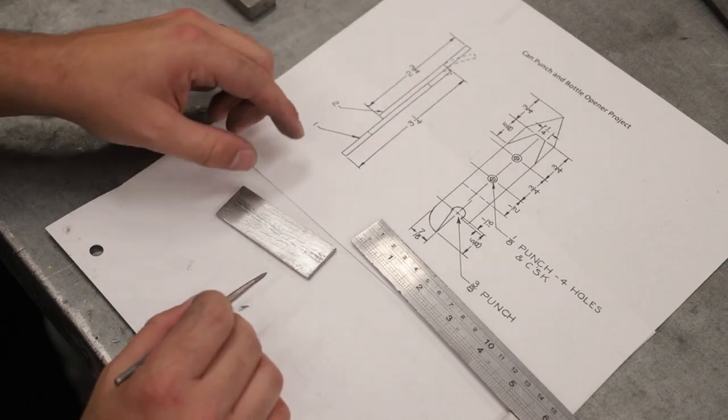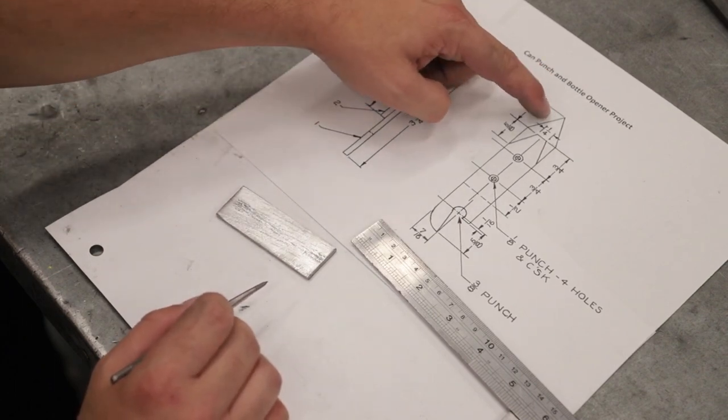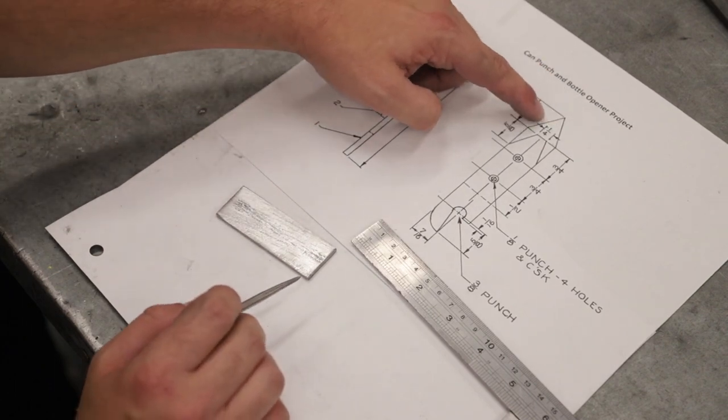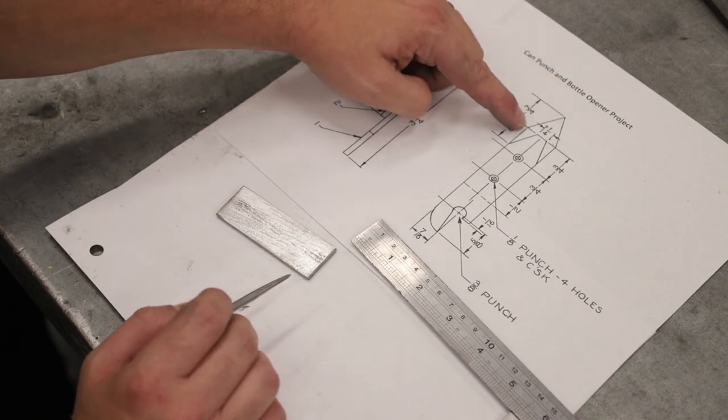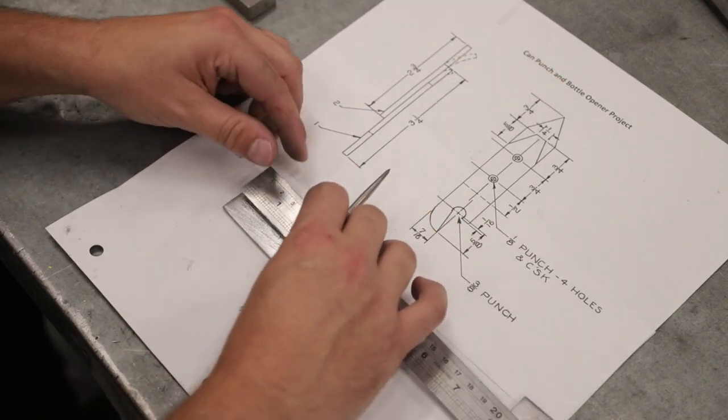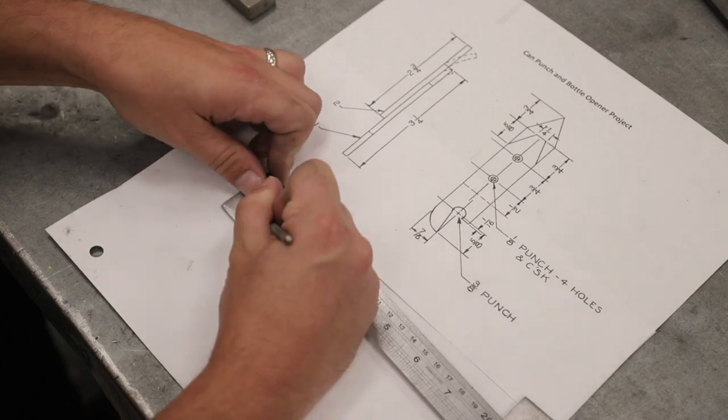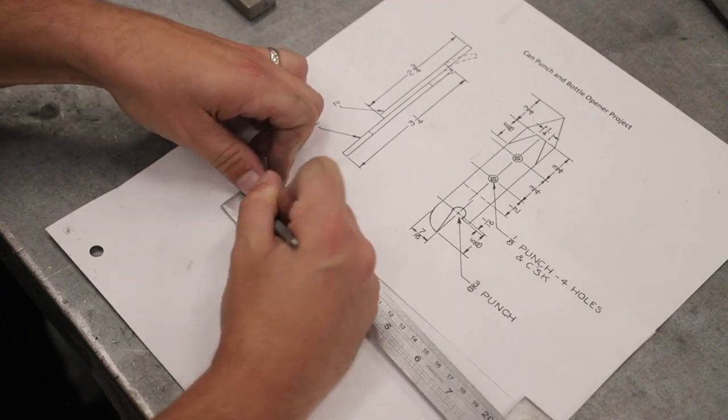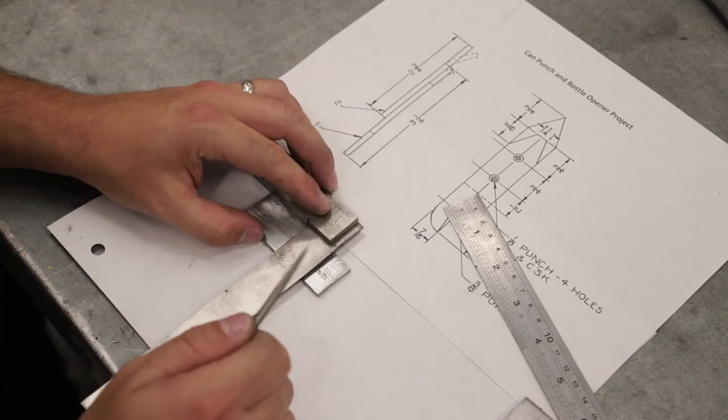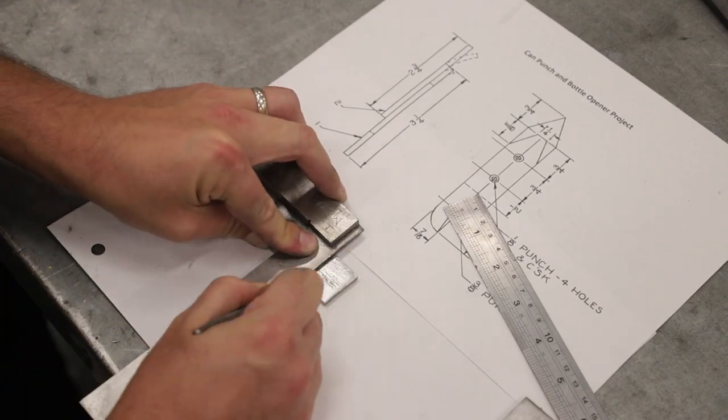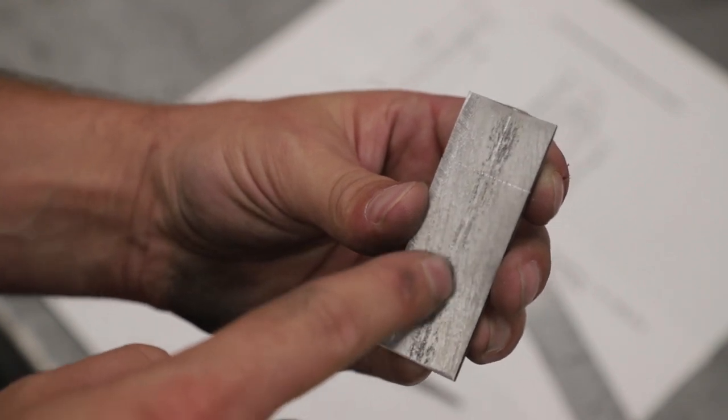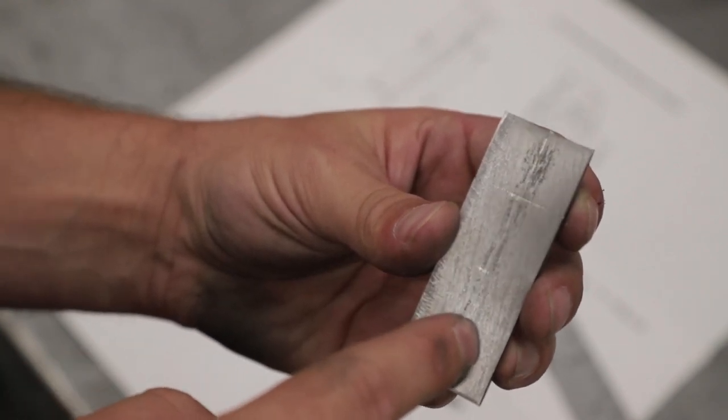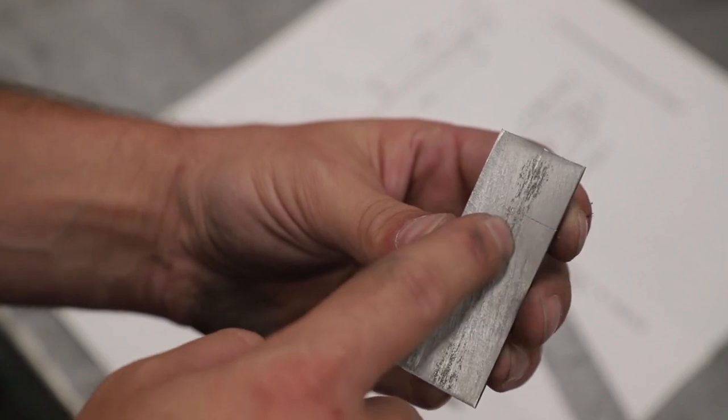For that we're going to be measuring down three quarters and going on an angle. You do not need to actually know what that angle is, as long as you go from the center down to a location marked at three quarters. I'm going to make a small three quarter line, and then use my square to locate where those are going to be. So there you can see, I have two dots, one, two, and I'll center punch those to make it easier, and I have a line going across.